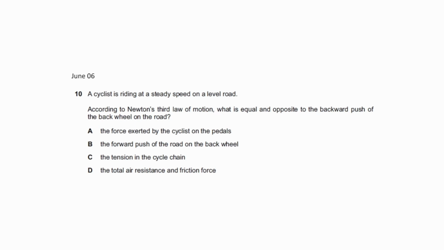Very good. Because in Newton's third law, you must have equal and opposite forces, but we won't be able to see the magnitude. The clue here is you must look at the third condition, which is the force that A exerts on B equals the force that B exerts on A. So here, the object is the back wheel on the road. Therefore, the answer will be road on the back wheel. And anyway, this is backward, so this is forward. So they are in opposite directions as well.